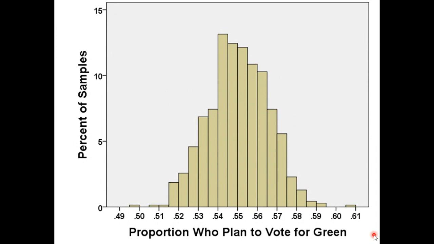Second, in the population distribution and the sample distribution, the variable is dichotomous. The variable can only take on 2 values: yes, will vote for Green, or no, will not vote for Green. In contrast, in the sampling distribution, the variable p is continuous, not dichotomous. It can take on many, many values depending on the proportion of voters in a sample who plan to vote for Green. So p can be 0.501, 0.540, 0.533, you name it. There are all sorts of values for p.